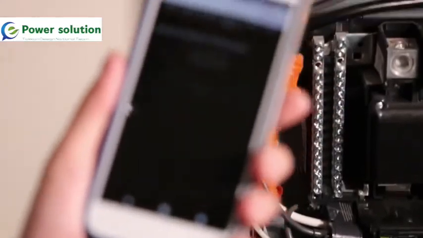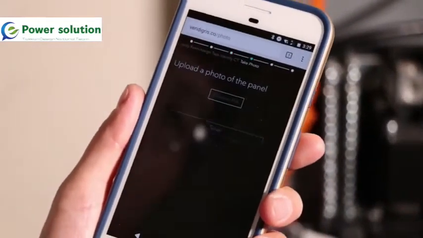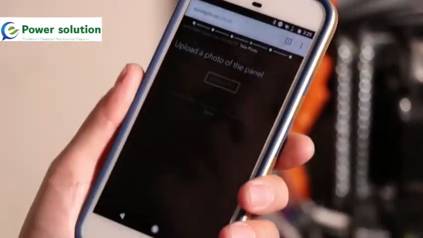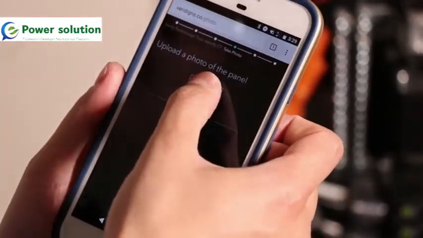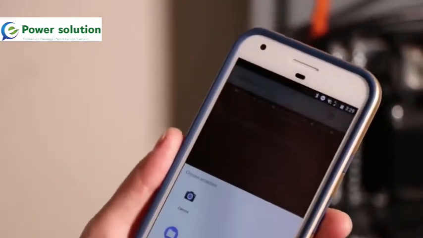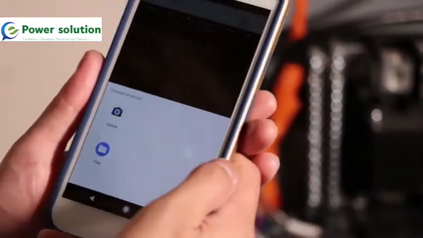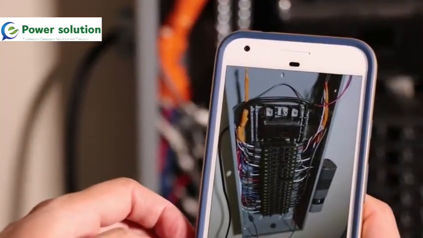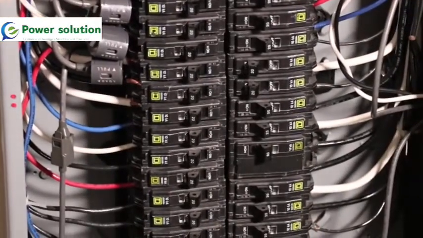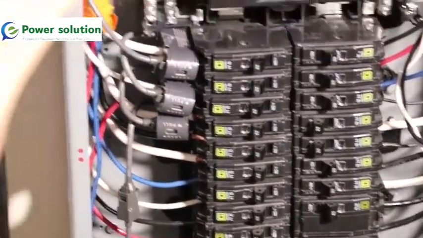Next in the commissioning process, we'll want to upload a photo of the panel just to remind ourselves how the installation was. That way, if we make any mistakes during commissioning, we can go back and refer to the photo and see what we might have done. So in this case, I'm going to open my camera app. I'm going to take a picture of my installation. I'm going to hit OK. And it has a photo to upload, and I'm going to save it with my commissioning data.